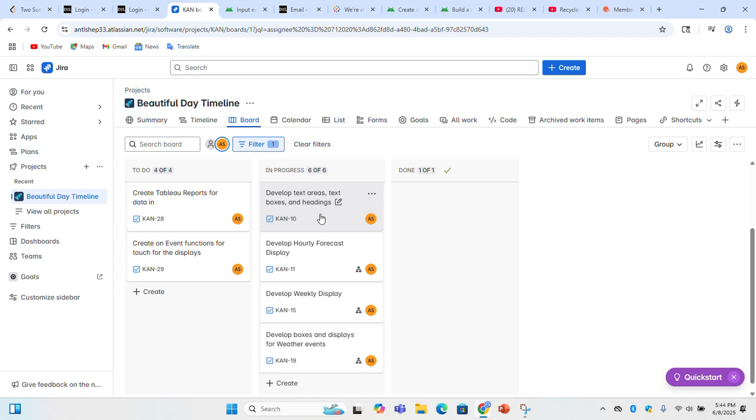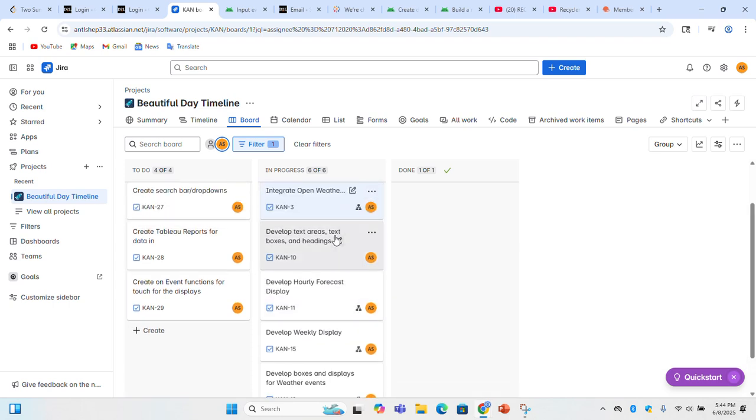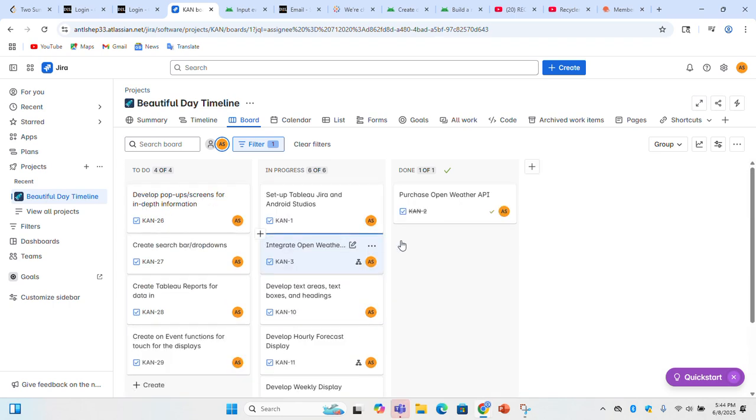I need to develop a lot more of my UI, and I've purchased the OpenWeather API. With that, that pretty much covers everything that I've done in week one.